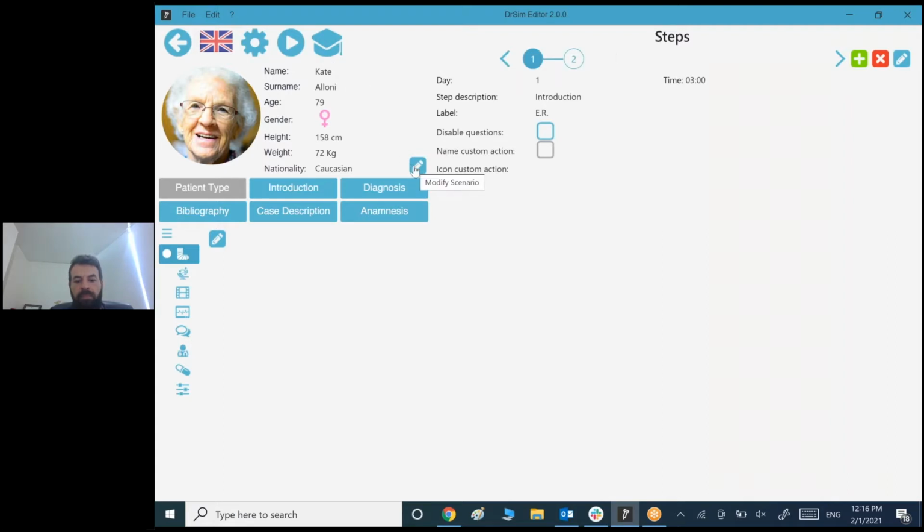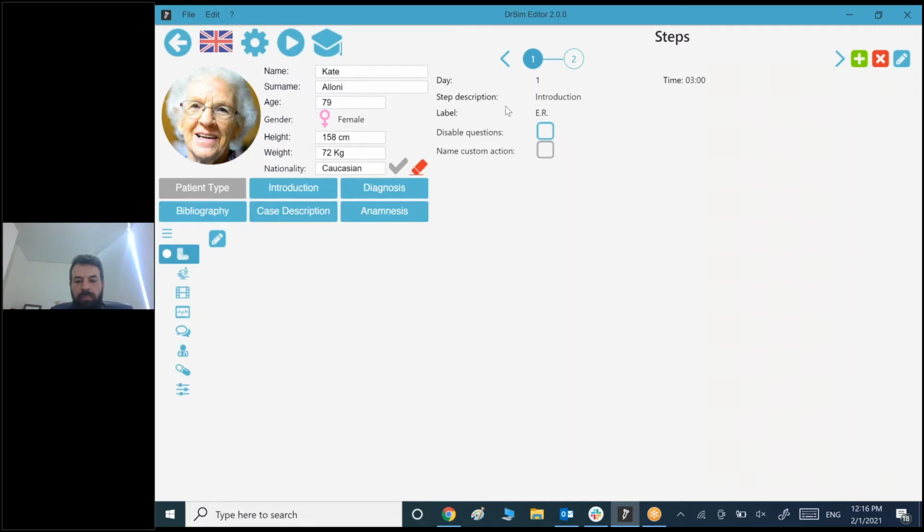This is the interface I want to fill. I have already filled the details, but just to go briefly over them. Here, you are able to put the picture of the patient, the name, surname. So my patient is Keith Aloni, age 79, female, her height, her weight, and nationality.